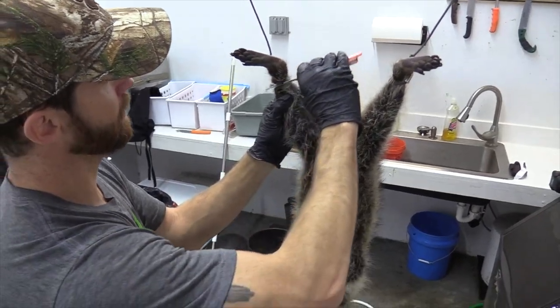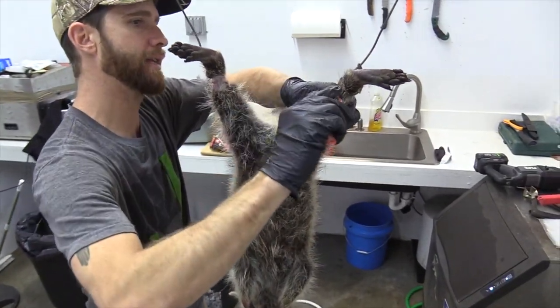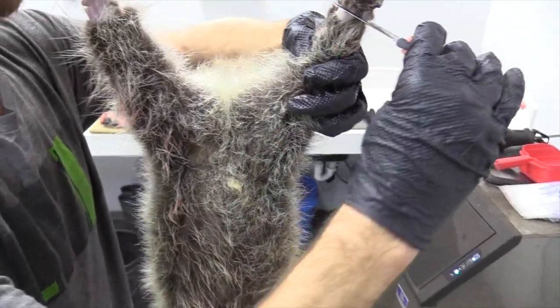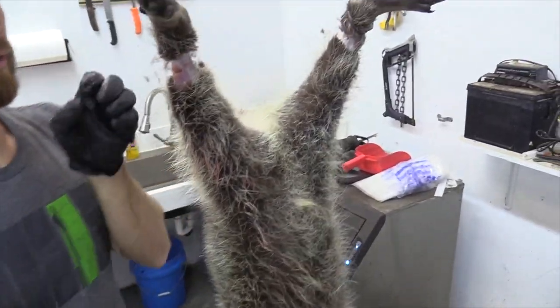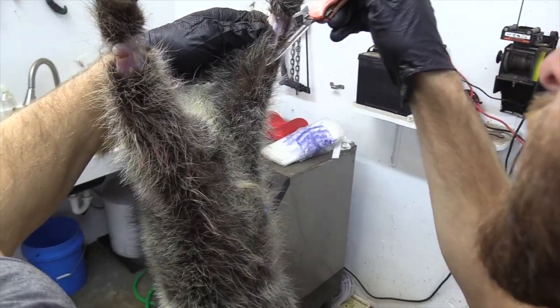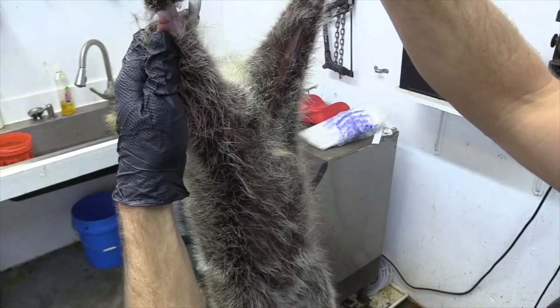First thing I'm gonna do is just cut around the haunches. Now, you can't hang these by their tendon like you do a deer with a gambrel. So I've just got cables around each ankle. And then I'm gonna come around this way. Just make a cut down like that, down towards the center. Then on both sides.